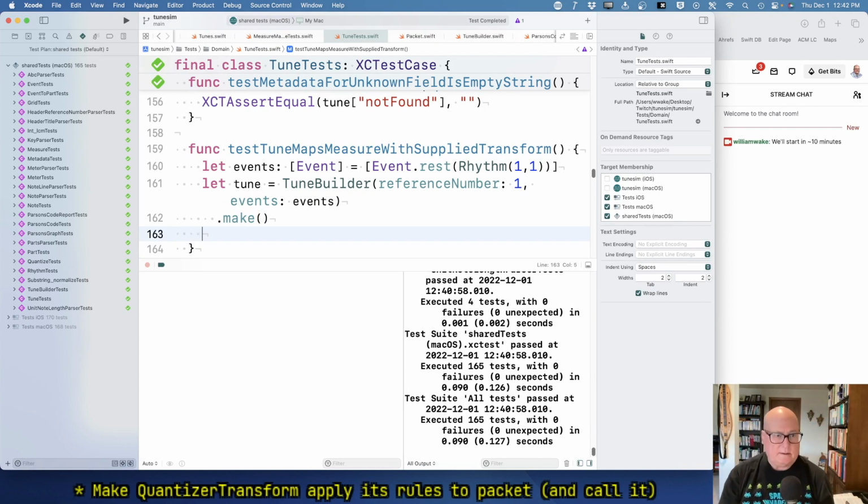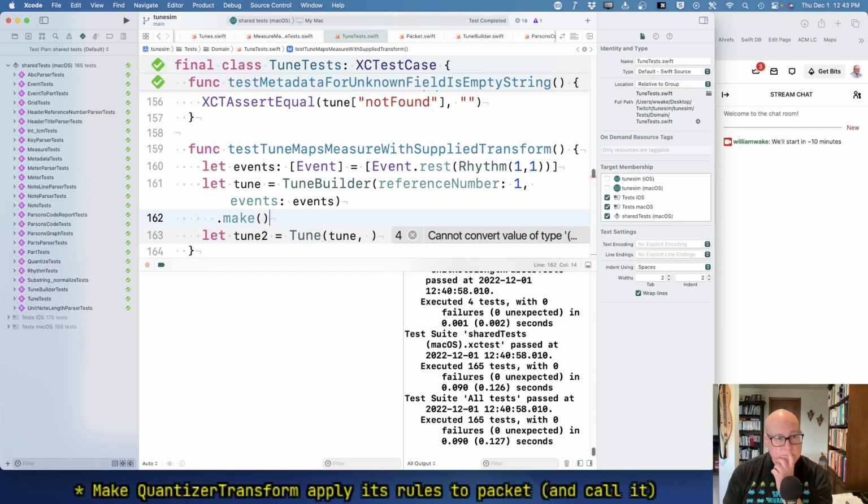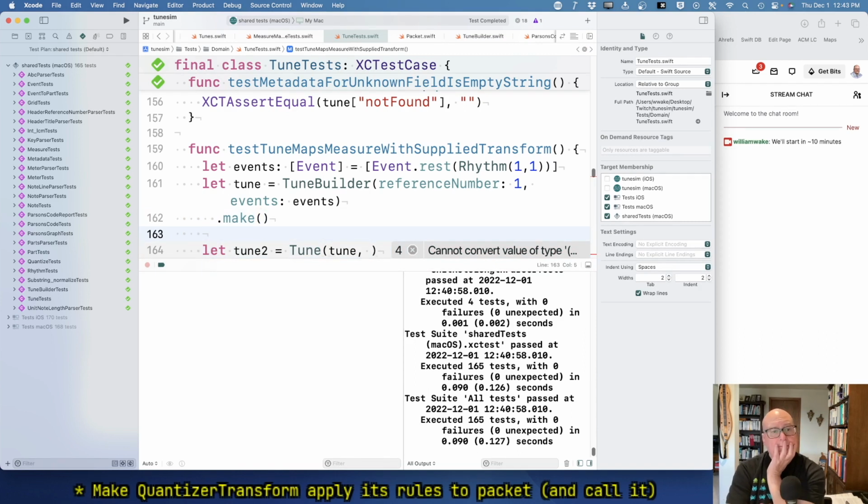Yeah, let's do that. Let tune2 equal Tune with tune and the function we want. Okay, so let's see a transform.